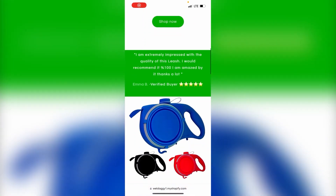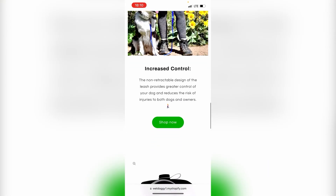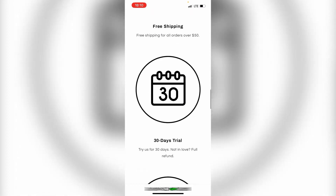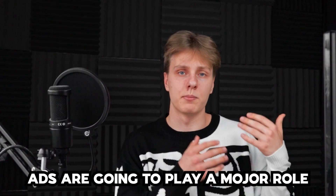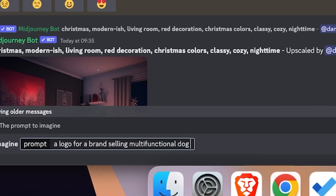After about an hour, this is what I came up with. It's pretty simple, nothing exclusive, but it will get the job done. The homepage has all the necessary pictures and what the product does. The product page is the most important one — it has a pretty good description, some GIFs, and nice reviews. The store can be really simple because ads are going to play a major role in getting traffic. In 2023, a lot of people know about dropshipping stores. If your website isn't terrible and you make really good ads, they can clutch it. I made a quick logo using AI — it took me one prompt, five seconds.